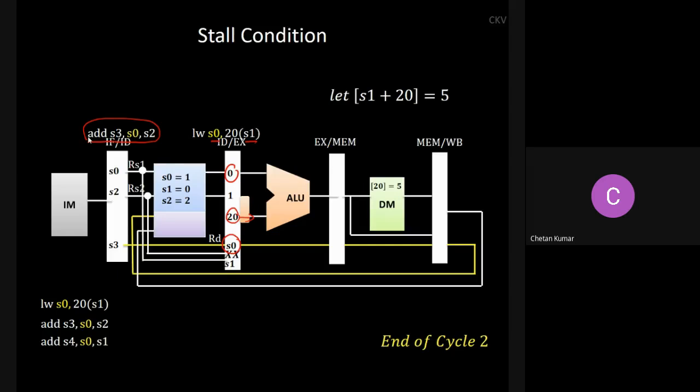Now, as we have discussed in the previous slide, I can't wait for the third clock cycle. I have to do something here itself. Now you tell me, first thing, how do I detect this condition? Okay, so what should I do to detect this condition? And then we'll talk about how to stall. So can you identify how do I come up with the equation to detect this case?